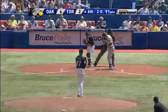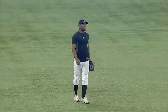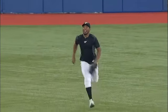3-0, and Aaron Sebe will go to the mound. Well, you have to keep his bat in the lineup, and he can become an everyday player at different positions. Most of the time, he'd be the DH. Yesterday, he was out taking fly balls in left, and this is not because they want him to be an everyday left fielder. It's because they think during the game, if he happens to be a DH and they make some switches, they could possibly put him in left.